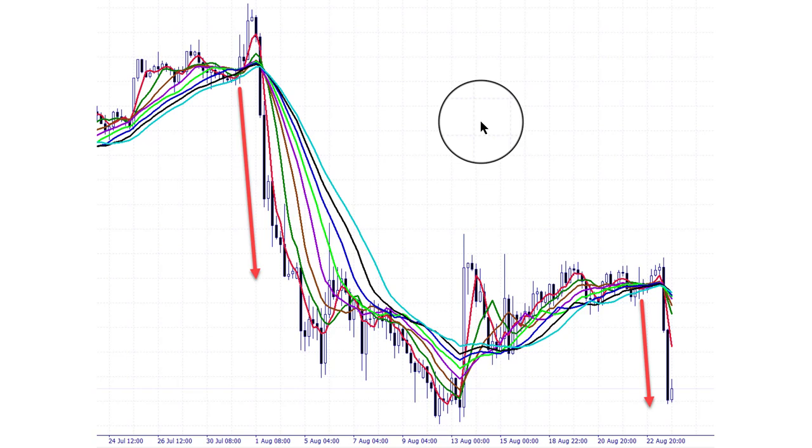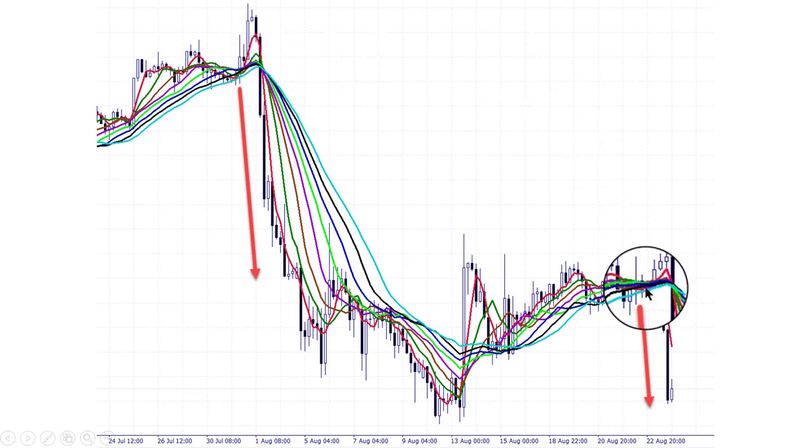There's a particular thing that happens with these multiple moving averages, and I call it the knotting effect. That's when all of these moving averages move together and become a single color. You can see they're all different, but they become a single color. So where do we see these knotting effects? You can see it over here, where my cursor is. All the moving averages, except the longer one, came together and all became one. So there was this knotting effect. And the same thing happened yesterday. All of them became one color at a particular point.